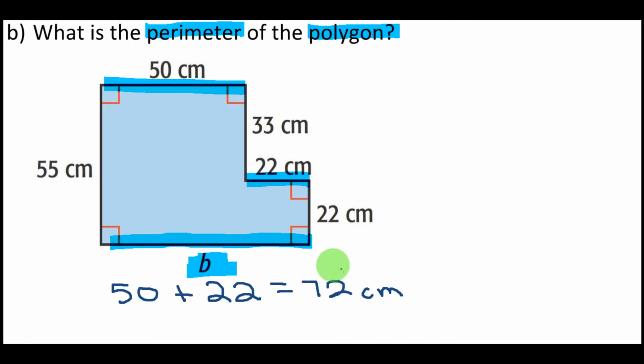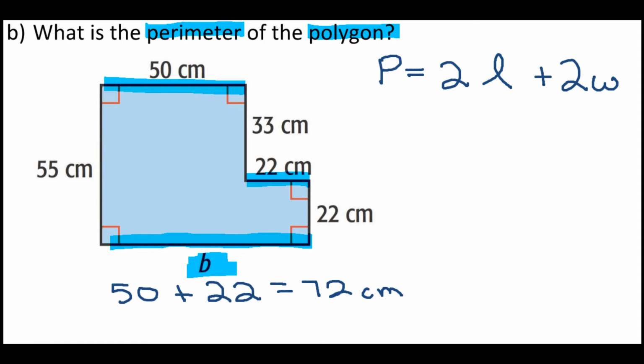Okay, from here it's just a matter of taking the sum of all of the side lengths. But if you look at this problem a little closer, you can treat the shape as a rectangle, and we could use that formula. The perimeter equals 2L plus 2W. Well, how can we do that in this case? If side length B is 72 centimeters, and it's a combination of its opposite side, which is 50 and 22 centimeters, then this opposite side has to have a length of 72 as its sum.